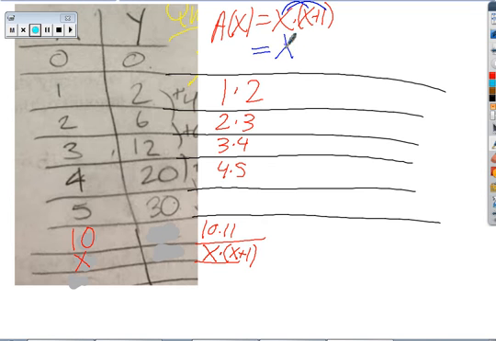So we'd have x squared. And then on the other side, we're multiplying an x by 1. So if we do that, we're just going to get x. Okay? So we would end up with this equation of x squared plus x. Okay? So that's really it, you guys. If you have any questions about this second equation, please leave a comment or send me an email. But that's just another way to write an equation for this.